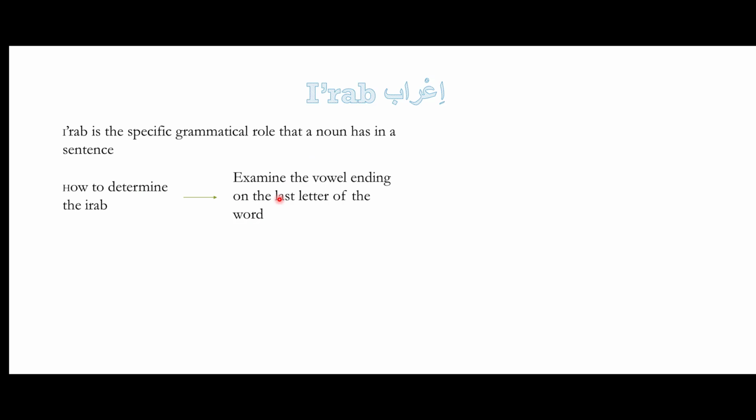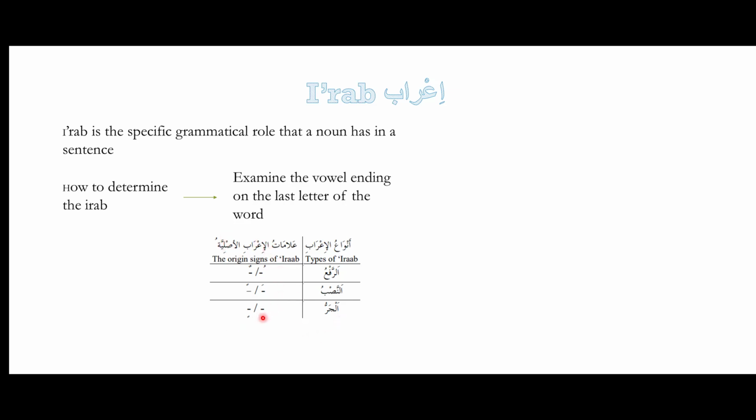And how many kinds of ending signs can an ism have in Arabic? We know that an ism can have three types of ending. So we can have three types of i'rab, because there are three kinds of ending that an ism can take in an Arabic sentence. If the ism ends with damma or dammatain, then the i'rab is raf'. If the ism takes fatha or fathatain, the i'rab is nasb. And if it is kasra or kasratain, then the i'rab is jar.